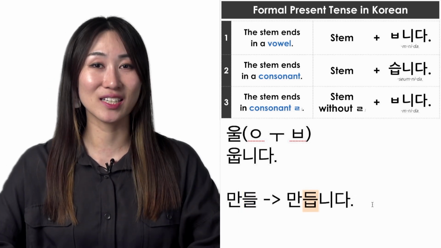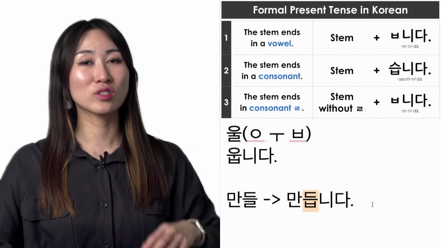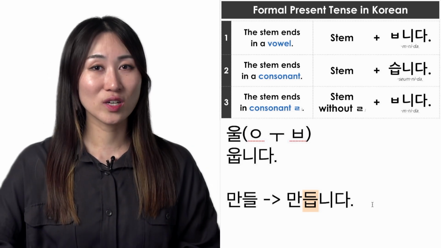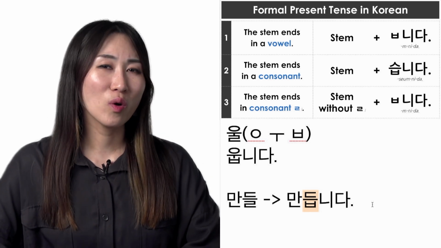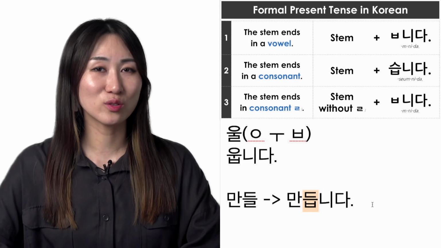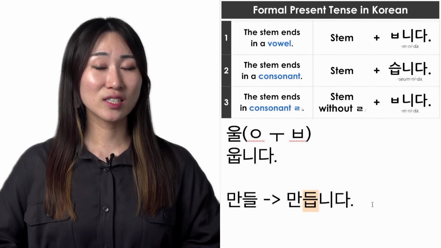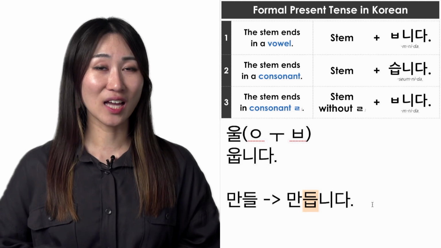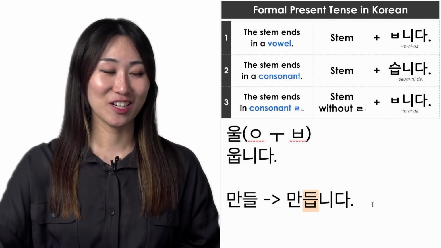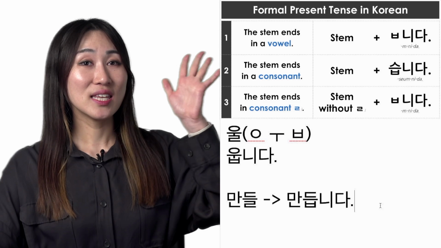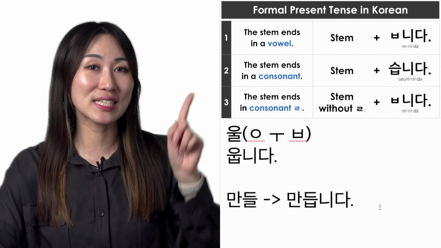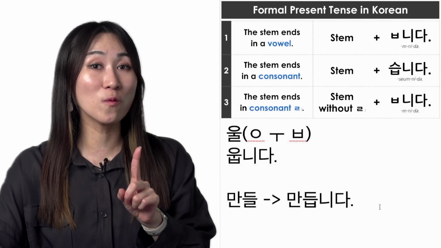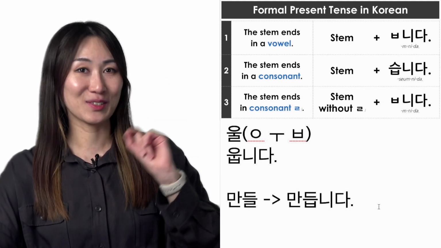I make. So for example, you went to some presentation or some meeting and the client is asking you, so what do you make? What do you make in your company? So you can say, oh, we make some tools. 만듭니다. We make. Okay. So these are also important, so you will need to memorize it. First, remember the yo form and next, study this. That's it for this lesson.